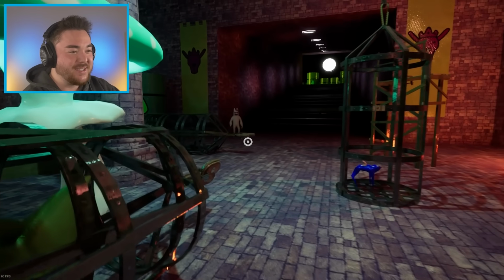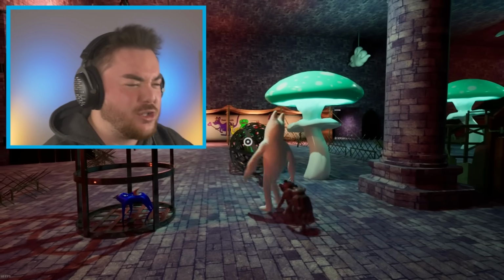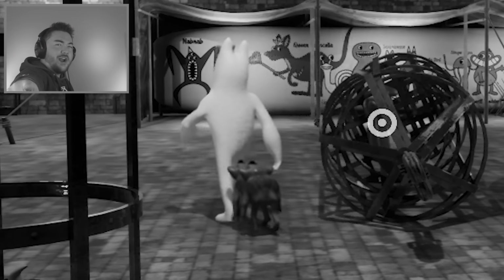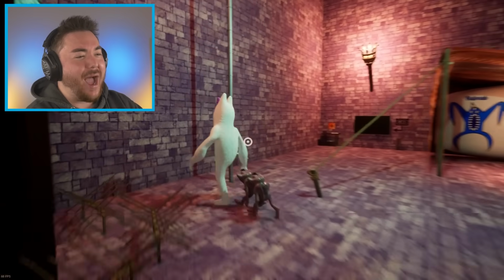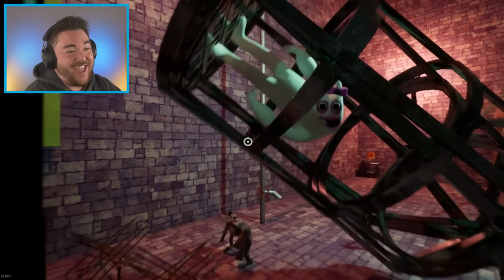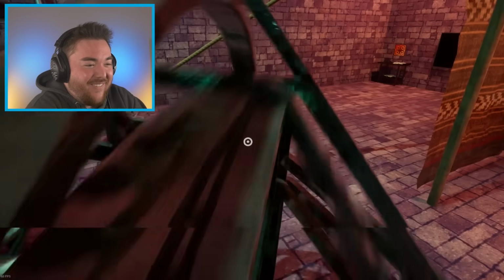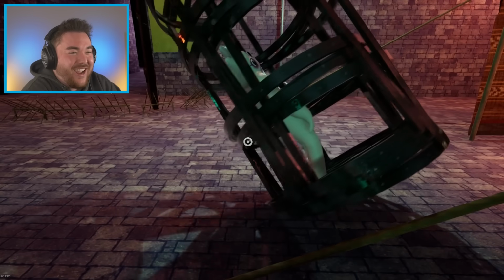Wait, what's going on? Why is the baby one chasing the Nabnaleena? They're all just following behind her. Excuse me, is she the leader now? She's like, follow me guys, we're taking over this town. All right, it's now illegal to take over the town. The jail, you're jailed now. Oh my gosh, she's staring at me. It's so strange. Why are there like 12 cages? And she's spinning around like crazy.